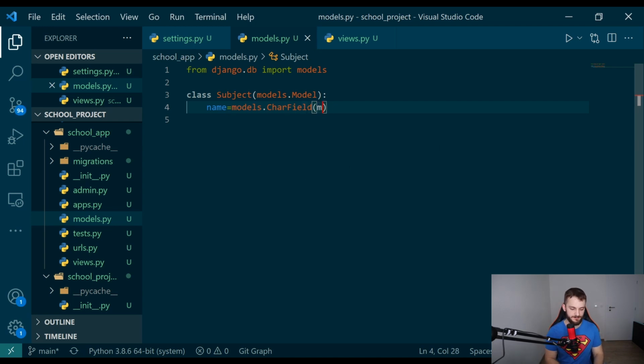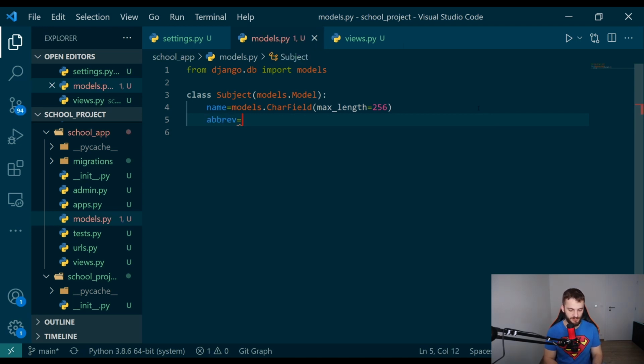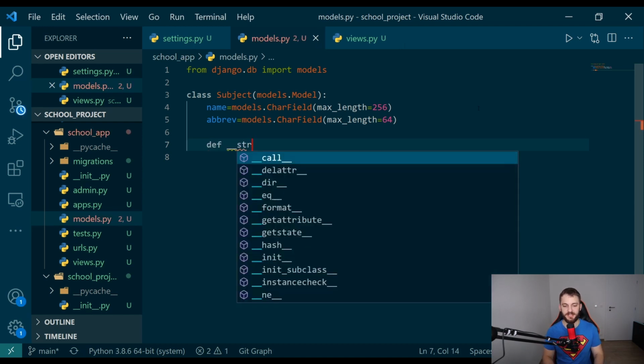And here you can put some constraints, for example max_length. It's highly recommended to specify some max length in order to stop intruders from making a mess in your database by sending their whole book in the name field and stuff like this. So you are saying this CharField can have up to 256 characters. Why 256? Because it's a power of 2 and it's a nice number. To make things more interesting, I will also put here a field called abbrev, or abbreviation, models.CharField, and again max_length, in this case just 64 characters long.